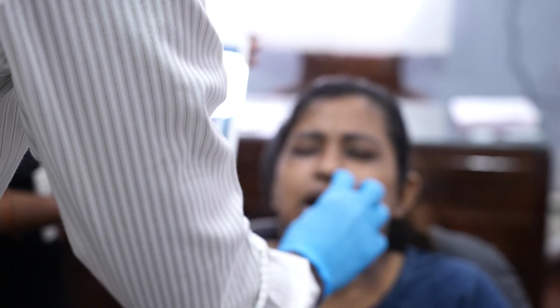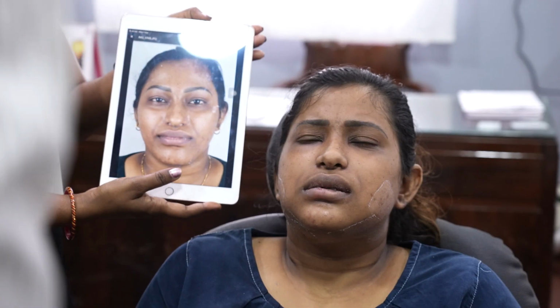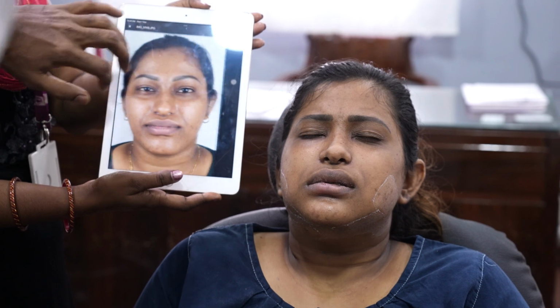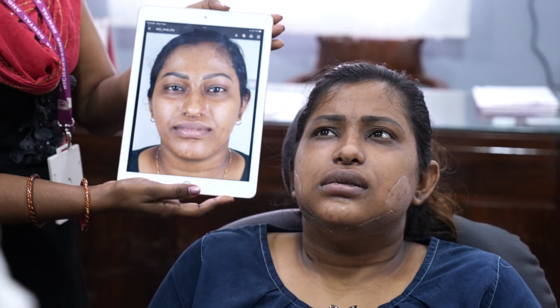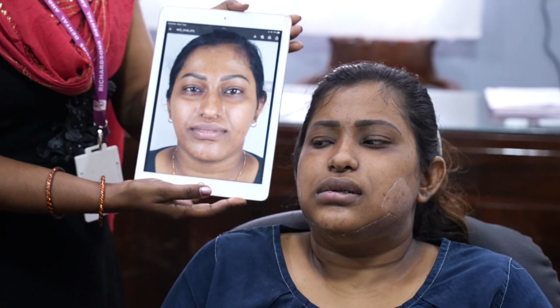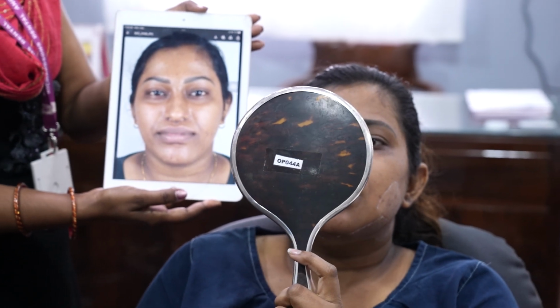Show me the front view first up. Relax. Close your mouth. No. Okay. So, you want to have a look at the upper lip a little swollen? Yeah. It'll come down actually.